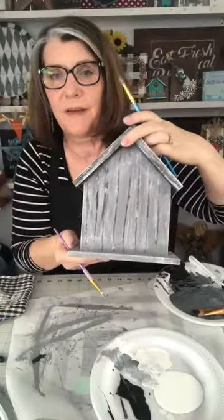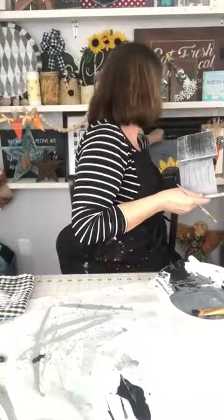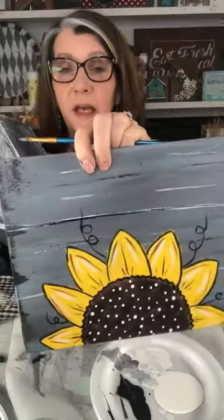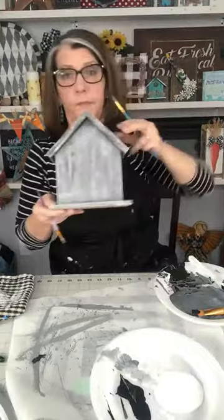Hey, Teresa, where is it? Right back here. You absolutely should, especially right now with all that's going on. Hang on. Teresa's talking about this. This is inside the craft club, right? And that is actually the same technique for the barn board in the back, except for the edges there. All right, that's what we used. But then we painted the sunflower. So there we go.